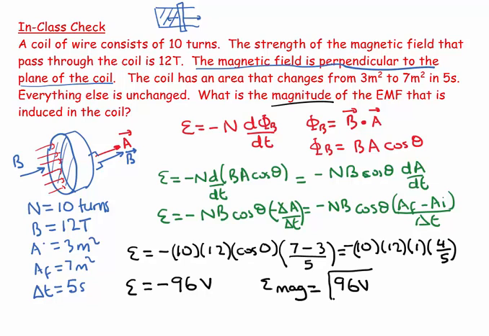And that negative sign is there so that I know this changing area within a magnetic field induces a current flow around this loop. We can picture the induced current flow as having been caused by an induced EMF. And so I need to know which direction to put that induced EMF. Do I get a clockwise current flow or a counterclockwise current flow? And that sign convention takes care of that. So, there I have it.